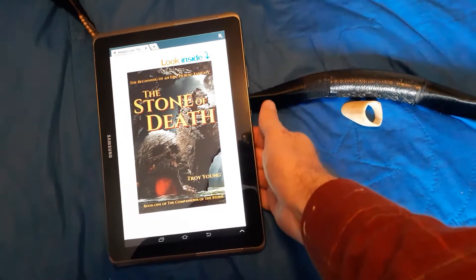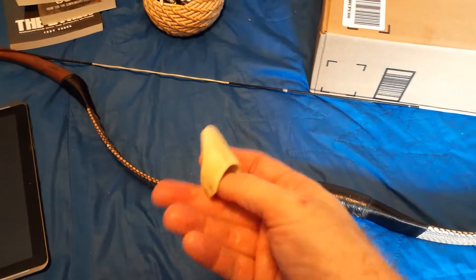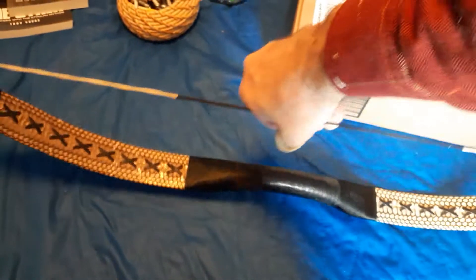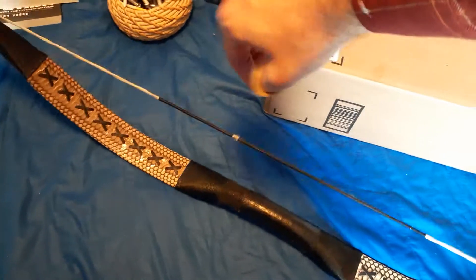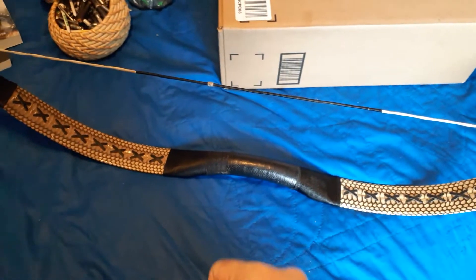Proof that the cover really does make a difference. So I'm just going to close that tablet there, and we're going to move on to opening this box over here. Now, I'm going to open it using this thumb ring. A thumb ring is a nice archer's tool — it's basically what you would use instead of a glove. You put it on like so, and then you pull back the bow string. You put it in underneath where the arrow would go, and then you pull it back and release it. This protects your thumb, so you're not hurting your fingers or thumb.